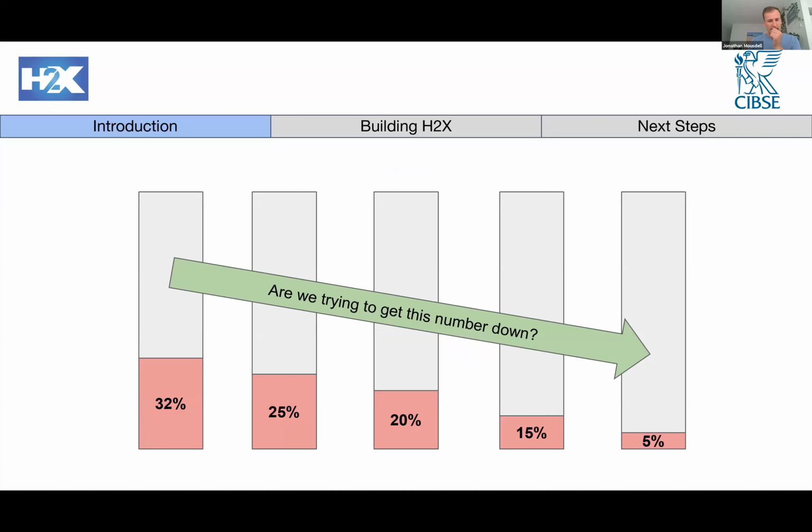So obviously the number can't go down to 0% because that's just not reality and it's not the industry that we're in, but it really should be a lot less. We should be at least trying to get it down to be a lot less. So this just led me to questioning why is this such a high number and what is the underlying cause?